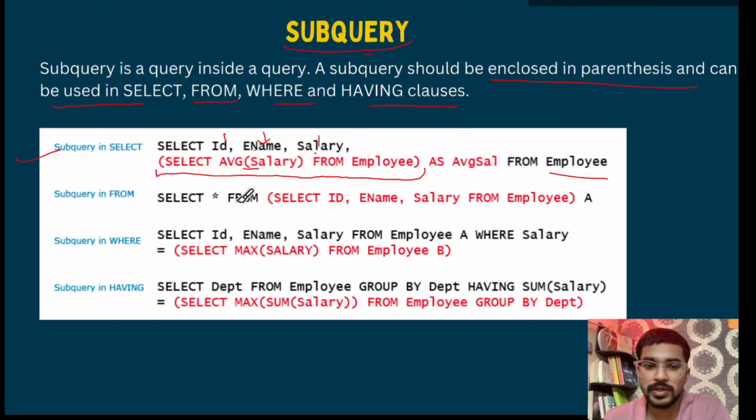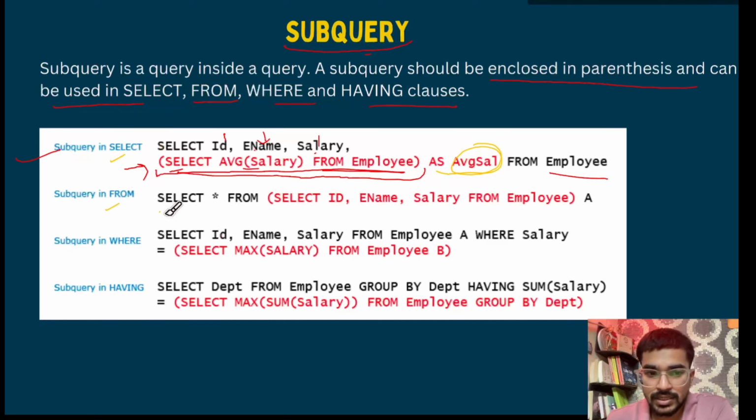So in that case what will happen, you can just take that as a subquery, select average salary from employee. So this is a simple query that we have, select average salary from employee. So this is just an average salary of all the employees. So ये calculate होके as a column create हो जाएगा, और आप उसको एक alias name provide कर रहे हो, that is average salary. So this is the alias name that you are giving and it will be calculated as an average salary, और यहाँ पे as a column add हो जाएगा. So this is how you can apply subquery in select statement.